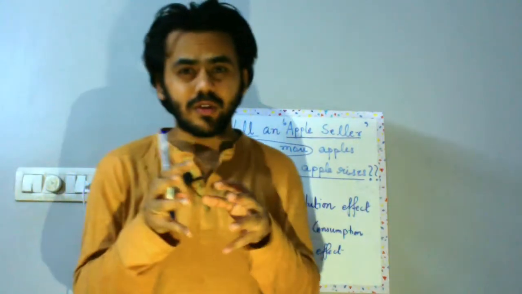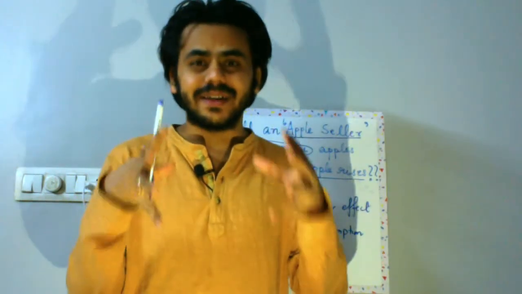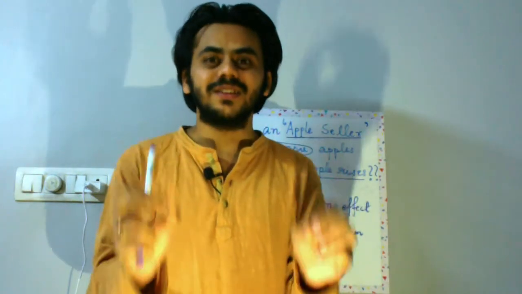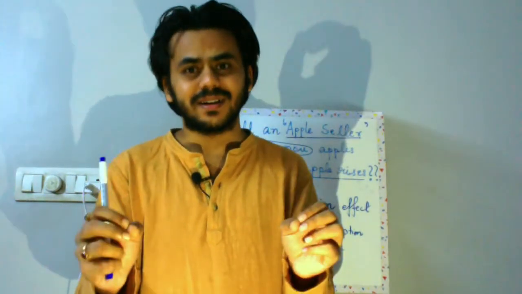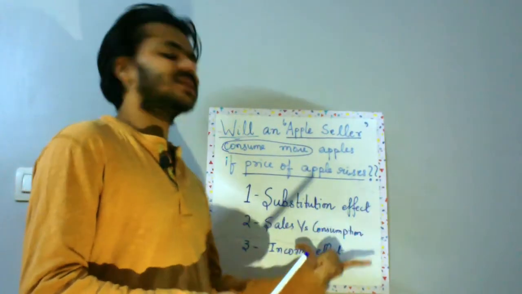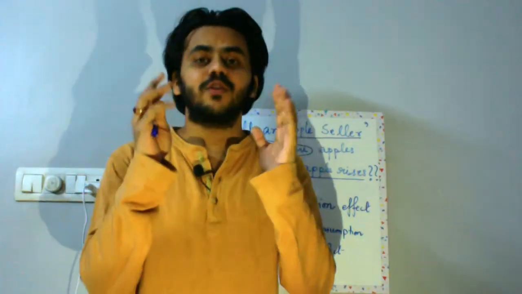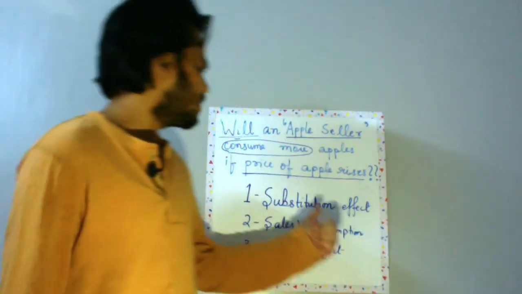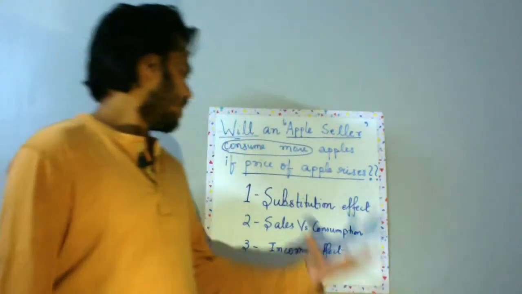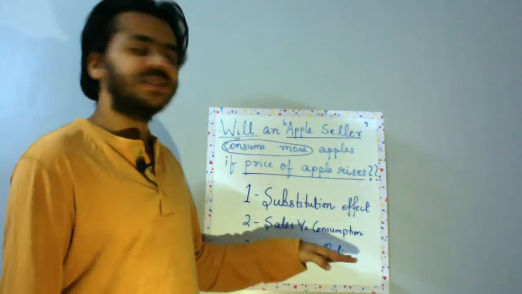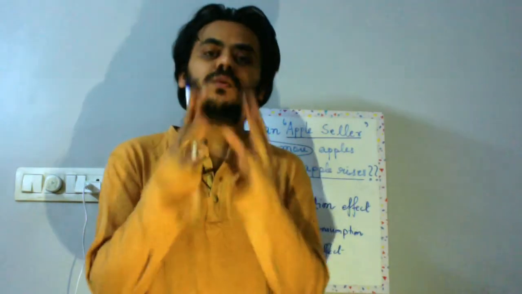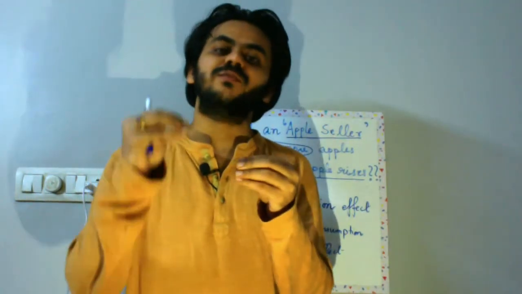But if I am a net buyer, which means I do not sell this good but generally buy this good from the market, then your sales versus consumption says that you are a net consumer. For you, a net consumer, substitution effect is going to be negative because it will tell you to buy less. And also the second point, you don't need to go to the third point, because generally you tend to buy more when you have more money.